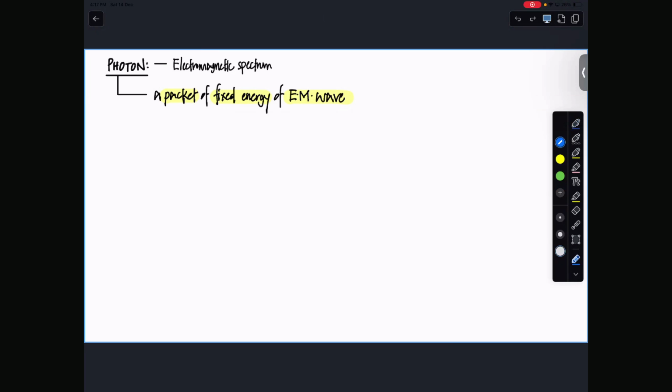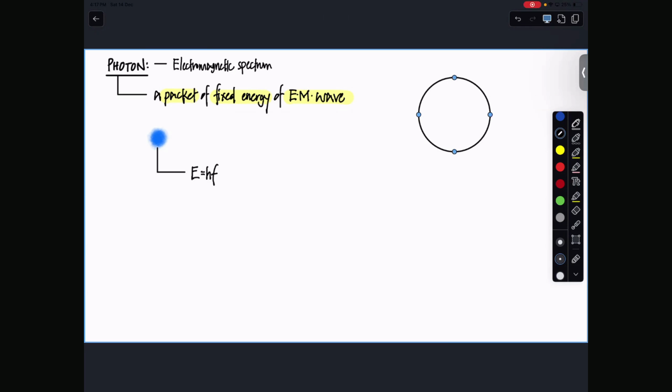The reason why we call it a packet of energy is because each photon packs in the exact amount of energy. So if you have a photon, the amount of energy that this packet has, if you want to find the energy, the formula is E equals hf. So when you have a light source, that doesn't change the fact that you're getting light, because it's a photon.